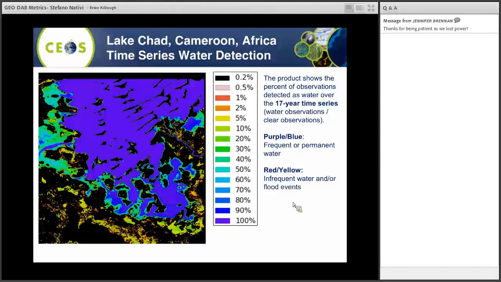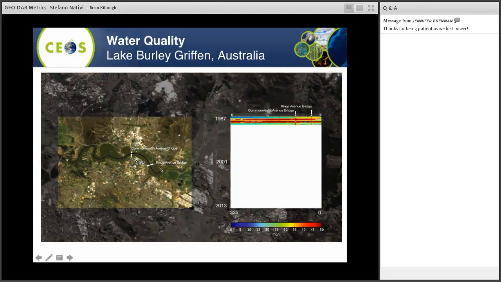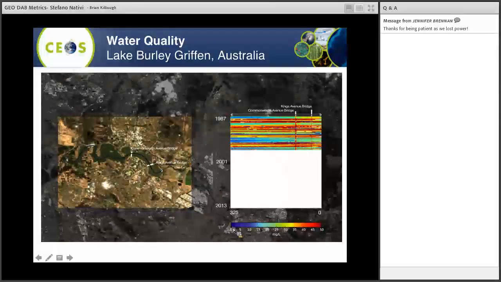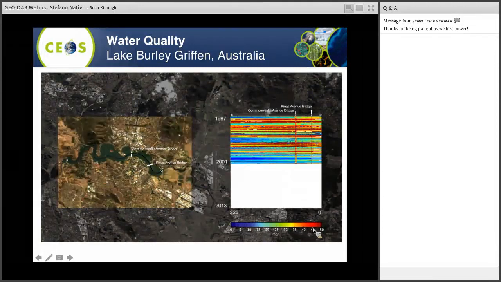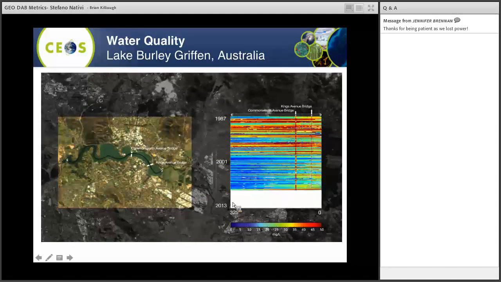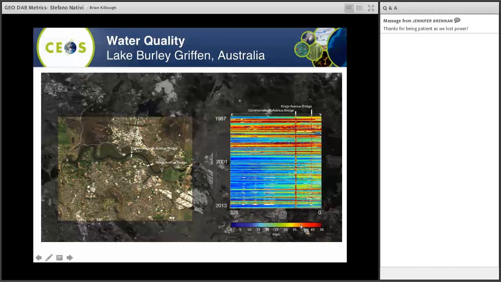Here's an example over Australia of Lake Burley Griffin. What you're seeing here is a transect plot, and you're going all along this line from left to right through this lake and looking at water quality. So the water quality goes from blue being very clean to red being less quality. And what you see here is an axis in time and then the transect axis across. And what has happened is right around the year 2000, you notice the difference between more red features. So there was less water quality, or it was more opaque and the visibility was substantially less.